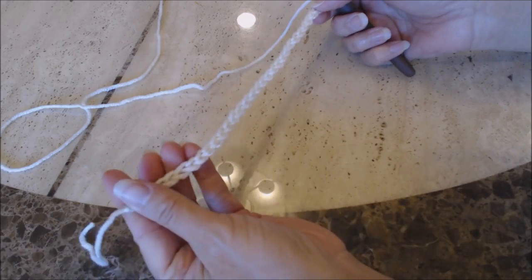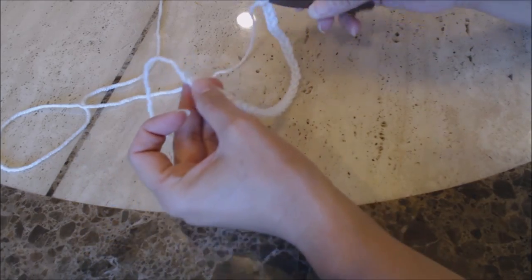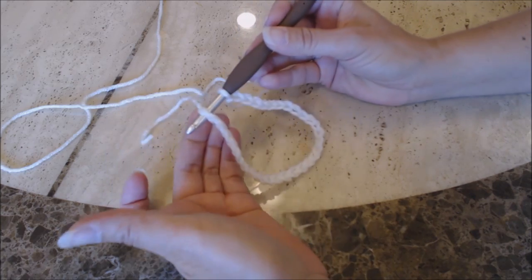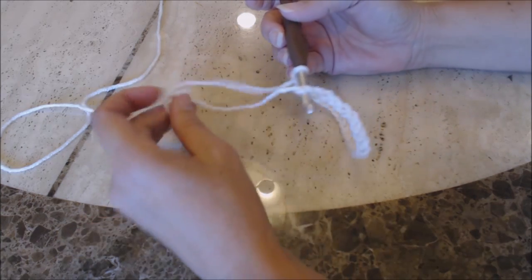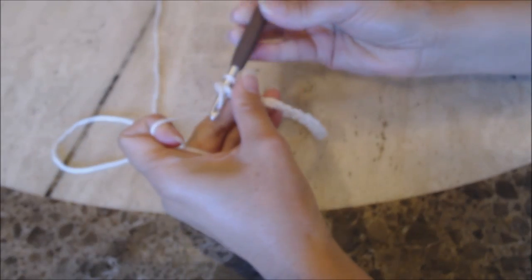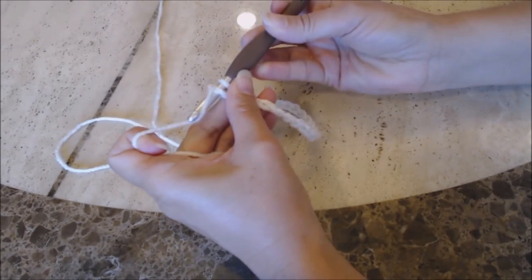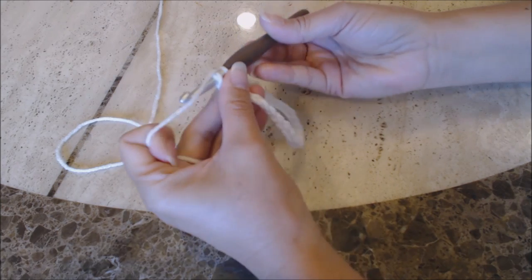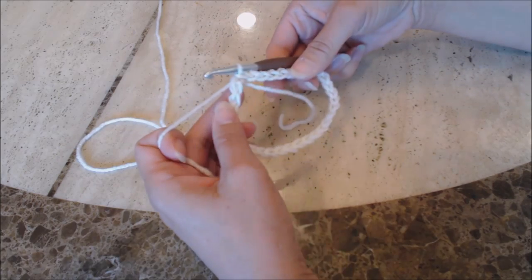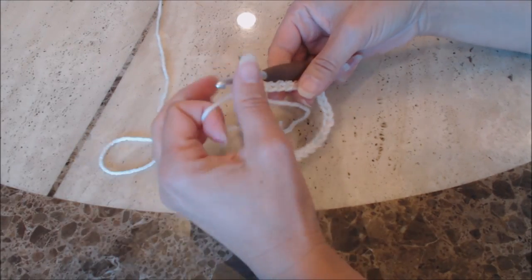After you make your chain of 32, you're going to take your crochet hook and you're going to go into that first chain that you made. And we're going to do a slip stitch. So you're just going to take and yarn over and pull the yarn, not a slip knot, a slip stitch. Yarn over and pull the yarn through both loops on your hook for a slip stitch. Then you're going to do a chain 3.